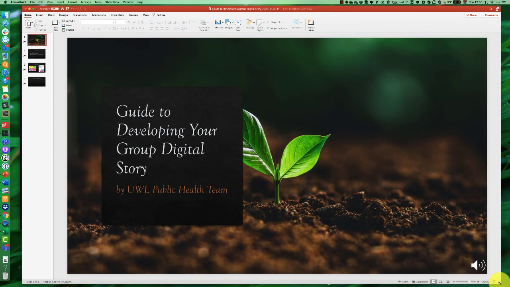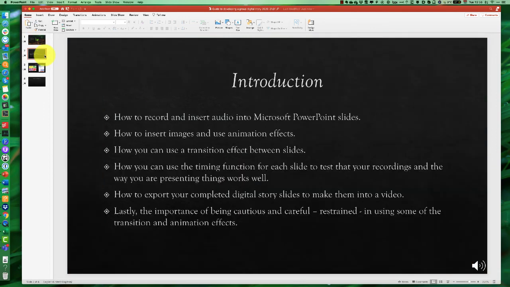The last thing I just want to reiterate is, when you're making the PowerPoint slides interesting and nice looking, that's really important. We want it visually arresting, so don't have lots of text. That's going to be really boring if you've got lots of text like I've got here. Remember, you're going to narrate it, so you don't need to have all this text. What we want is some nice visuals that link nicely to your digital story.